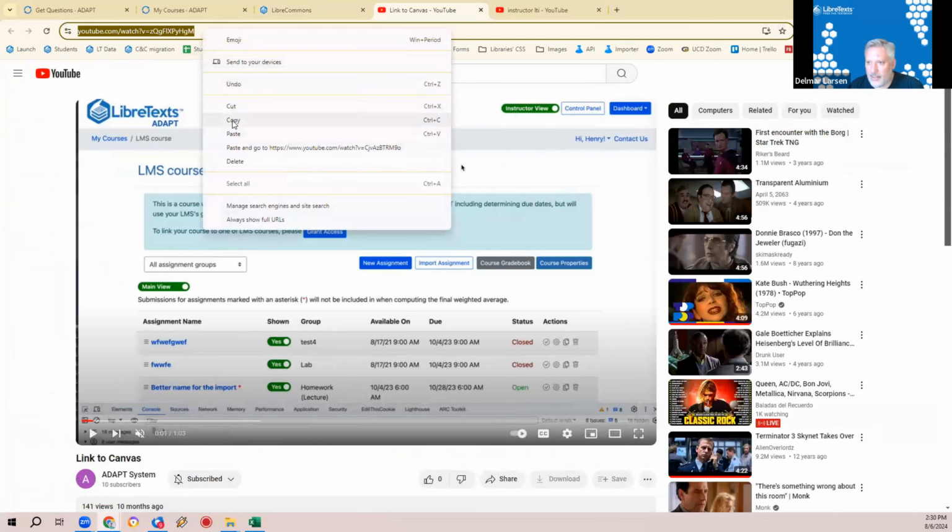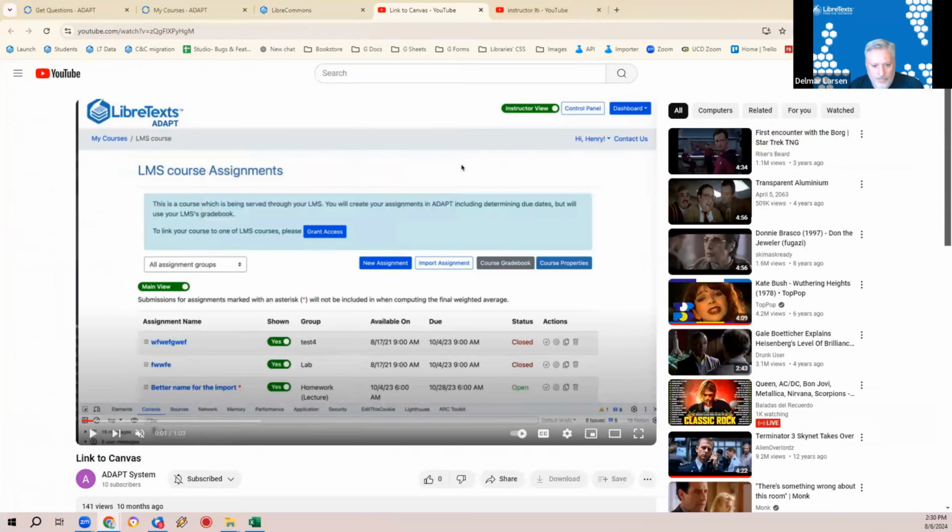Okay. I'm going to paste this into the chat. So when your LMS allows both LTI and API communication to Adapt, you'll get this button at the top here that basically says this course is being served to an LMS. It's an LMS course when you've designated it.